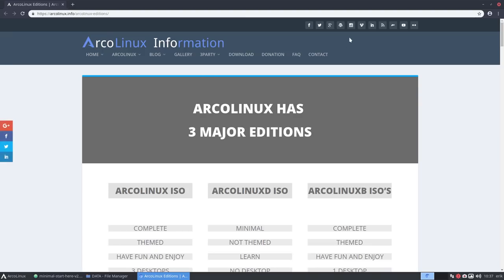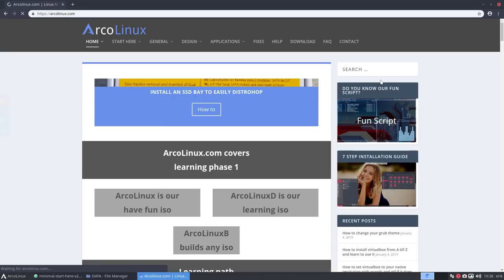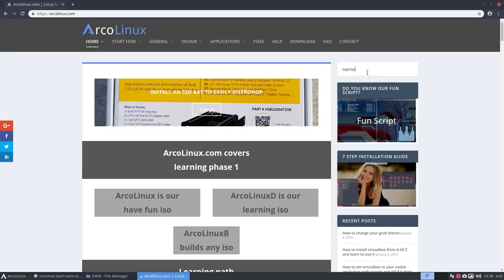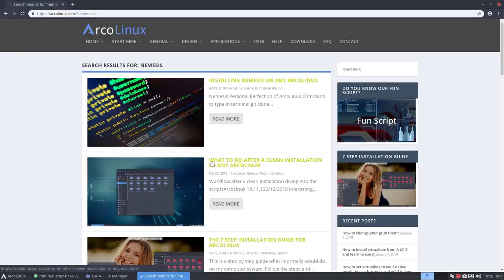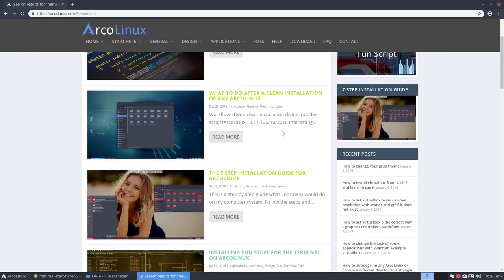If you go and type ArcoLinux.com, probably there are articles about it. Probably articles in lots of places. Nemesis is not a separate ArcoLinux. It's just the script I use to enhance my system even further. So installing Nemesis on any ArcoLinux. For instance, I pay for Spotify. I want to have Spotify, but I don't want to push you to use Spotify. So Spotify is not on the ISO. But afterwards, I'll need Dropbox. I'll need InSync, which I'm paying also for. So things that are not free, not open source, well, will not be on the ISO. And it's up to you to make scripts like that to even tweak it further.